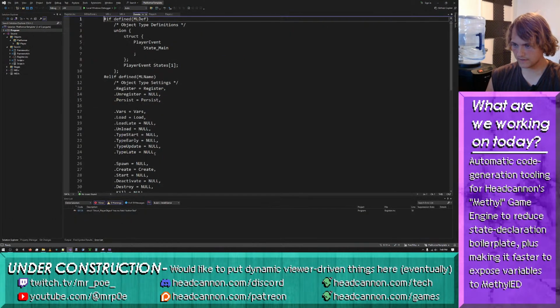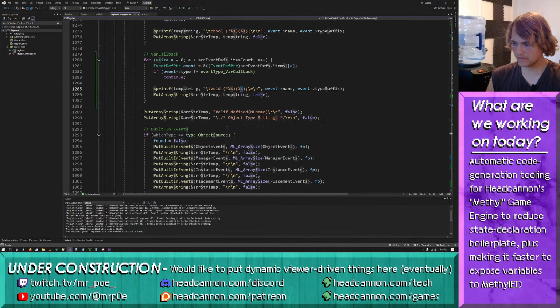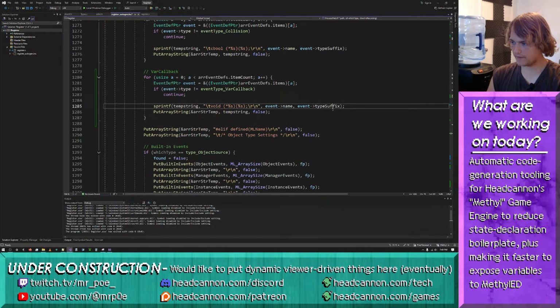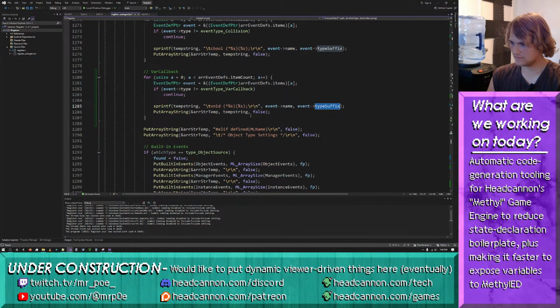Let's check. Yeah, it's the context. So I don't think I put the type suffix in there. I can do that, or I could just put it in manually here because I know it's going to be the same.